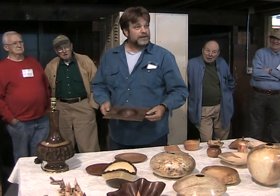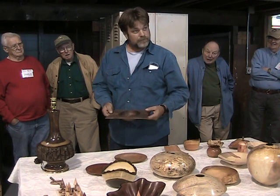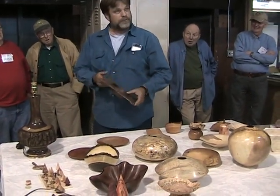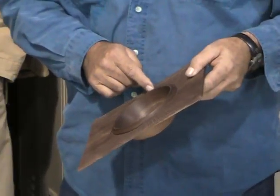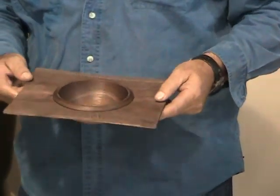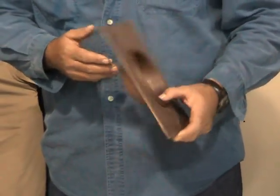Got a question for you. The intersection between the carved pieces and the round piece, how did you finish, did you carve it first and then finish the rim? How'd you stop without cutting into it? I just took a skew chisel and just touched it in right there. And the piece fell off nice and clean, luckily. But it took a while to do the carving. I never did anything like that before.